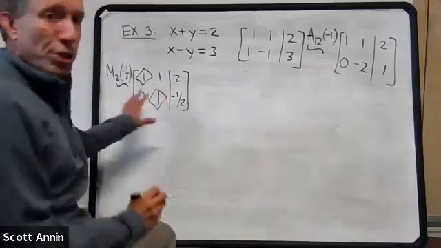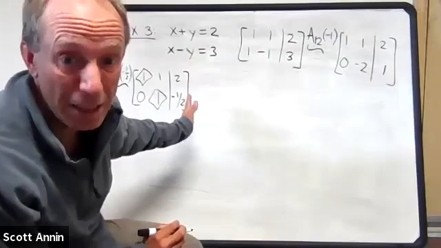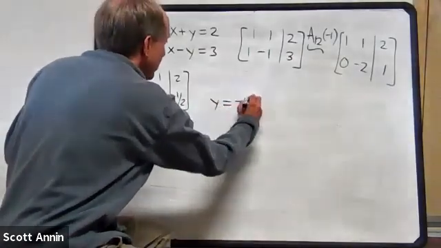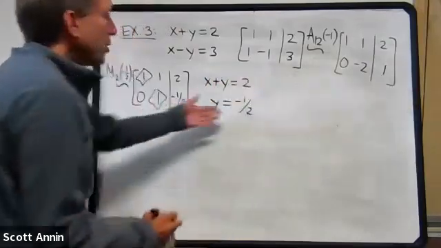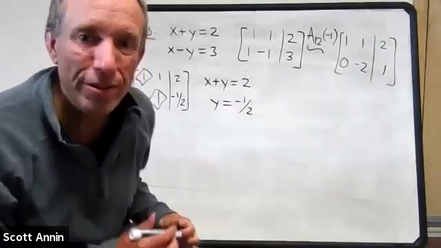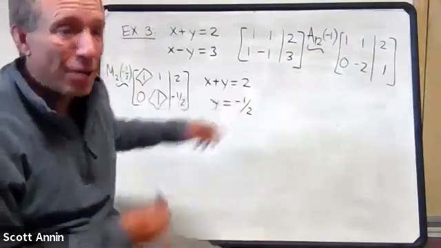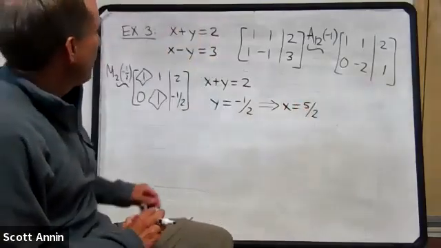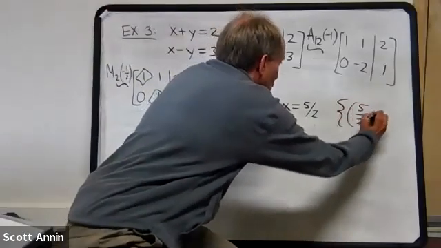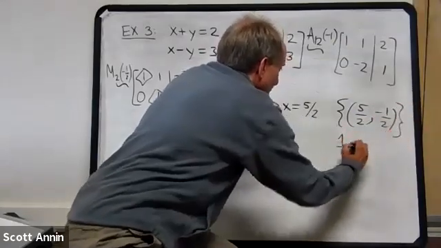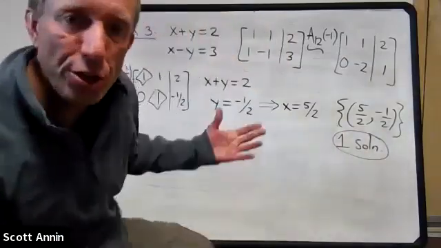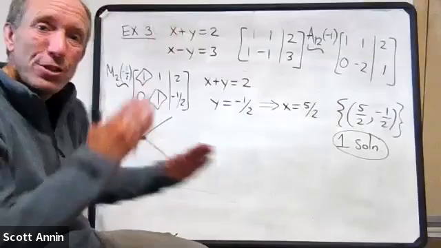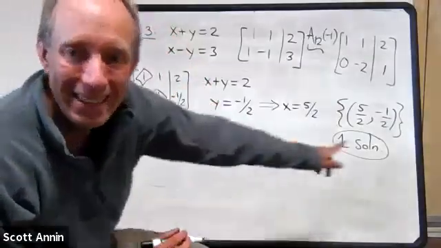And now look what you have this time. You do not have a pivot all the way in the far right column. That's a good thing. But you also have no free variables. So if you were to write these out as a set of equations now, here's what you would have. Y is not associated with a free variable. It actually has a specific value. And then from that Y value, we can solve for X using the first equation. And I believe we're going to get five halves out of that. So this is therefore the solution. We have just one specific solution. And this also makes sense. If you think about it, these are two lines that are different slopes. These are not parallel lines. Two lines that have different slopes are going to cross in exactly one point. And that's this point right here.